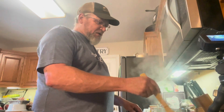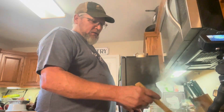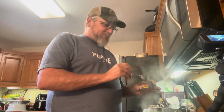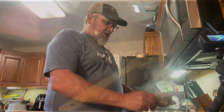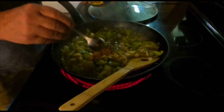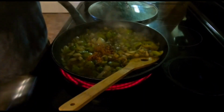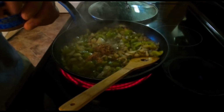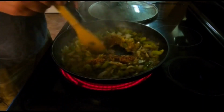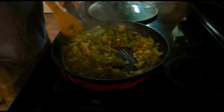Okay, we've got these onions and peppers cooked down about where we want them now. So we'll add about 3 heaping teaspoons of roasted garlic, and about a teaspoon of that oil off of it. You don't want to add your garlic too quick or it'll burn on you. That's the reason I waited at this point to put the garlic in.